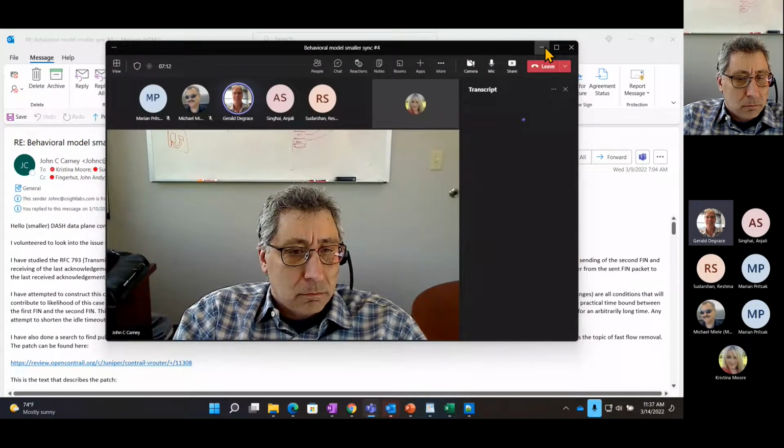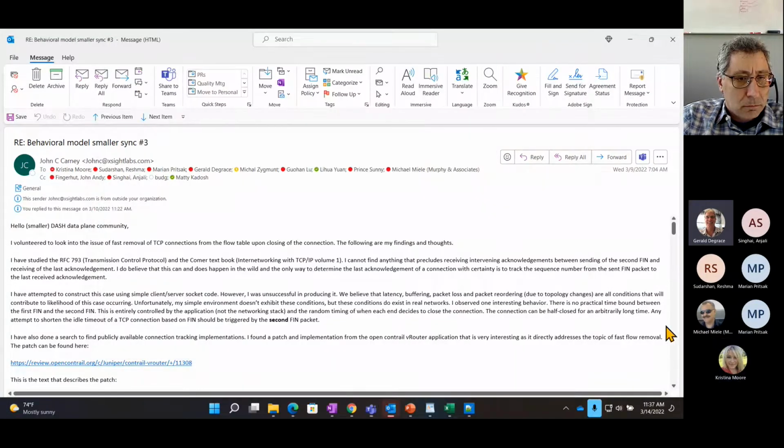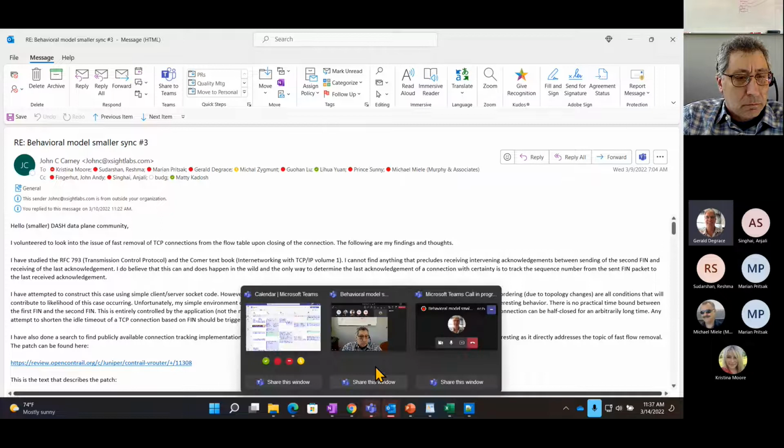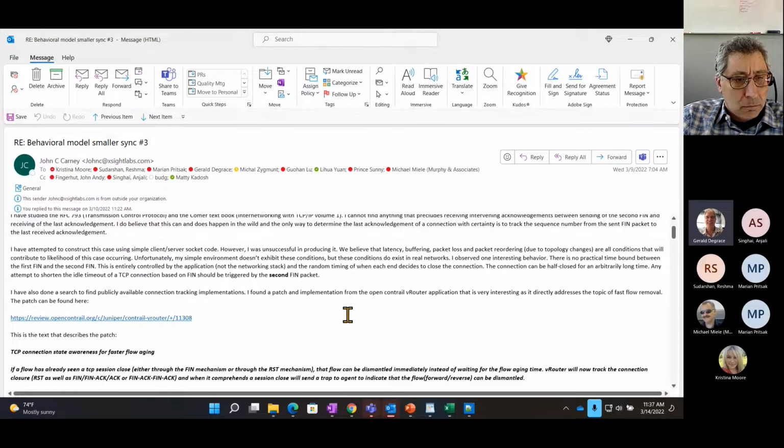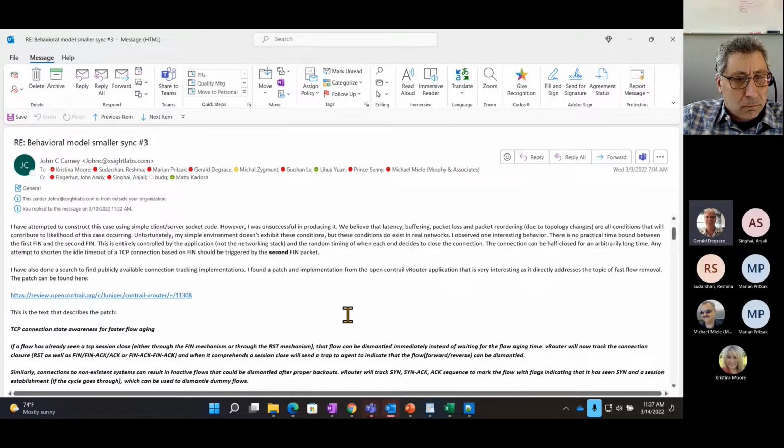It's arbitrary because of the applications that may not close the direction in the reverse. We don't know what the time is. I think we could probably time them out after some point, but the point is you can't even set it on the first fin because you don't know when the second fin's going to come along. So that's one thing. Or you can close the one direction. That's an option. You could close that, but you would still have the other one open and you'd have to close it completely. And the only reason you do that is to save space.